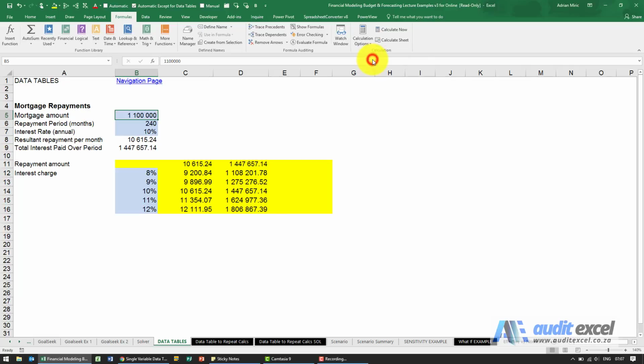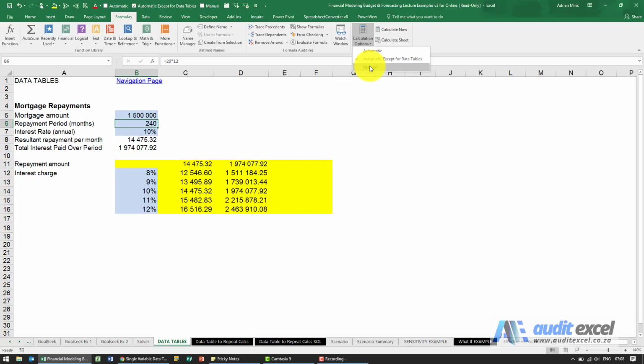If I choose that option, when I make a change, let's make that 1.5 million now, you'll see although this changes, the data table doesn't change. And that's because it's waiting for you. You've now told it, except for these data tables, be automatic. If you push your F9 key though, you'll see it now updates it. The third calculation option is manual, in which case nothing changes.